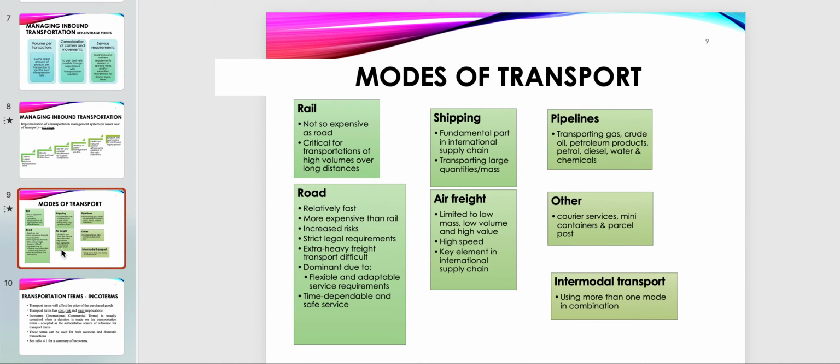Then moving to modes of transport. I don't think I have to read through this. They are quite simple to understand, and these are the various modes of transport that are being used. And obviously, intermodal transport is where a supply chain network is using more than one mode of transport. So there is a combination of different modes of transport depending on where the raw material is coming from, and then where the finished product is being delivered to, exports, imports, what is involved. So it depends accordingly, and hence intermodal transport.